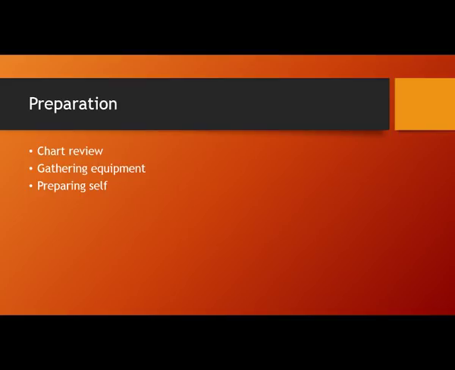Then you'll want to get necessary equipment together based on the information you have. You'll know that, well, okay, this assessment is going to be focusing on respiratory issues, so I'll want to make sure I have a pulse oximeter, and various equipment that you might need for that assessment. And then finally, preparing self, particularly if it's an emotionally trying sort of thing. Like if you know your patient is an alcoholic and your father was an alcoholic, and you are mad at him still, and you still have issues related to that, you'll want to spend a little time preparing yourself to be non-judgmental with the patient.